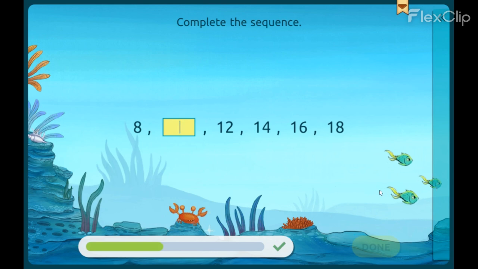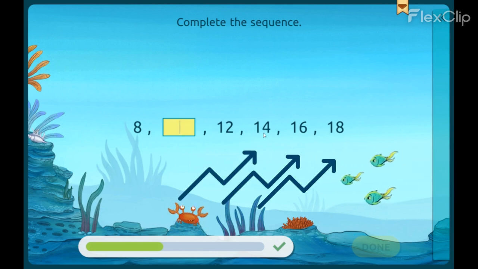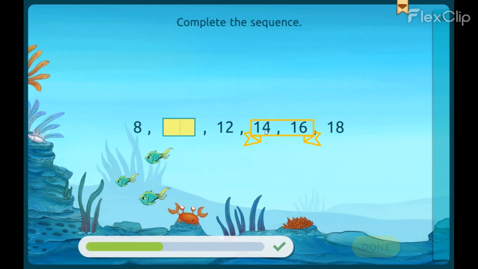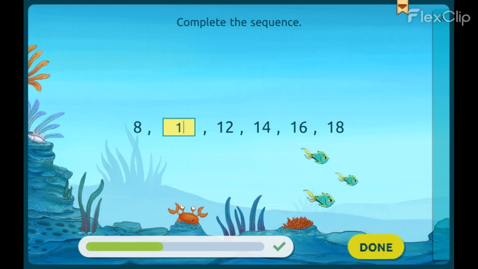That's correct. And now we see the number line and the numbers to the right are growing. 12 became 14. 14 became 16. Does it mean that we are still using subtraction? No, we are using addition. 8 needs to grow, and the thing that it grows is by adding 2. 8 plus 2 is always 10. We are checking 10 plus 2 is always 12.